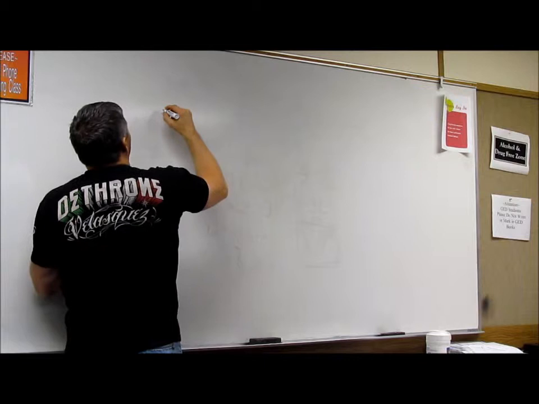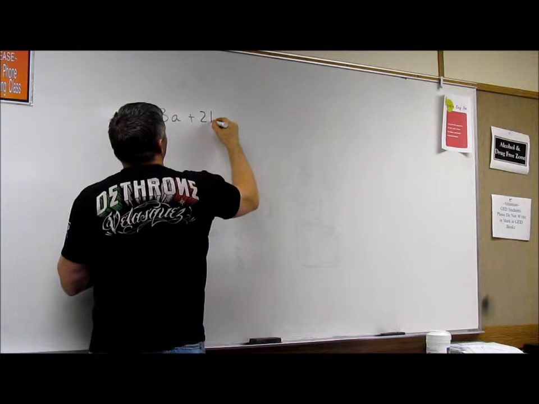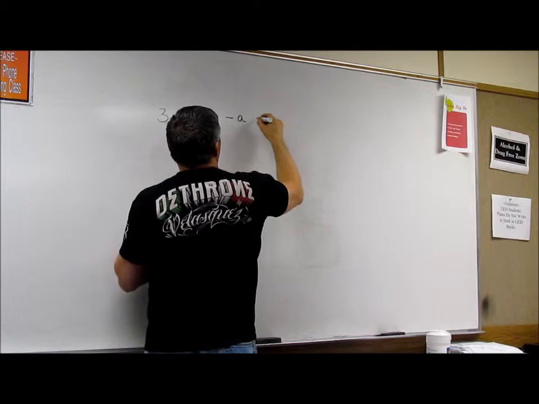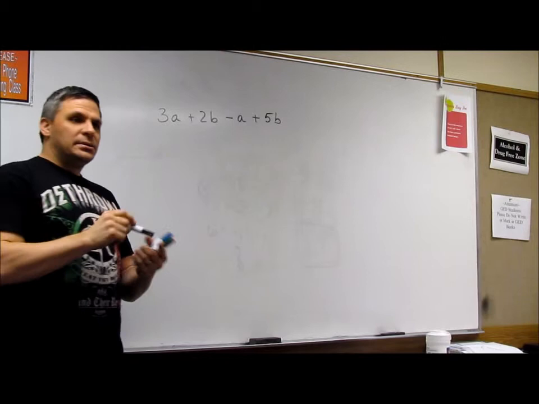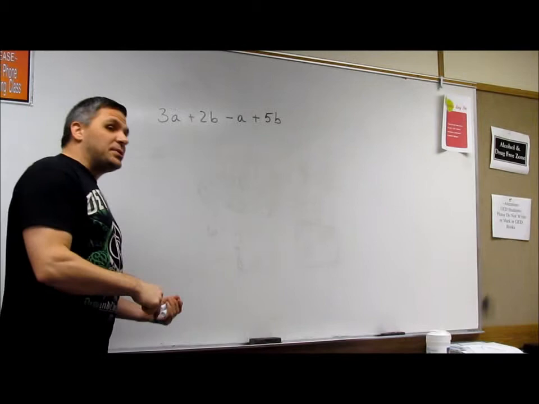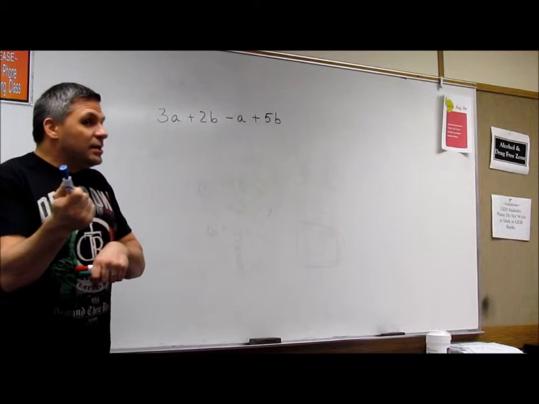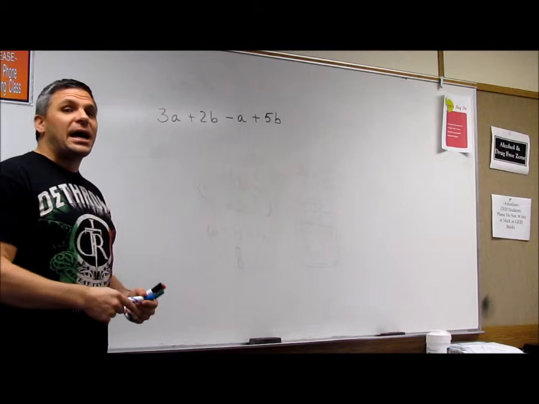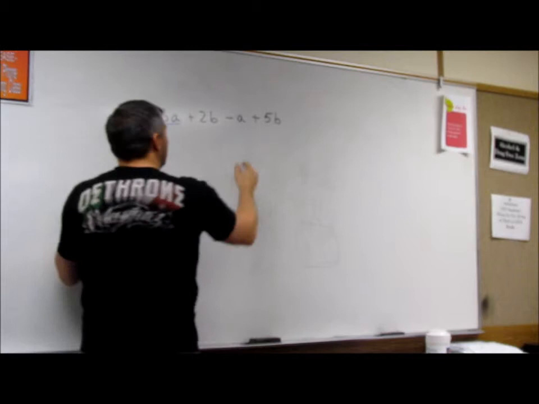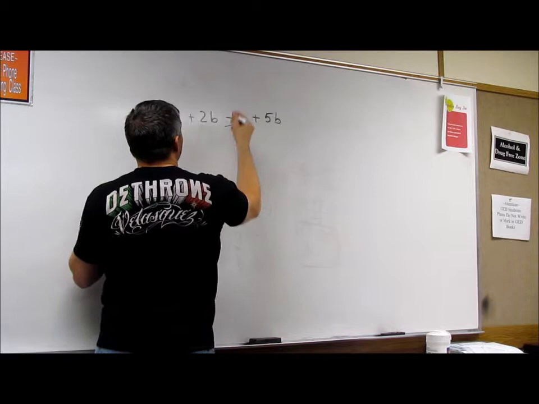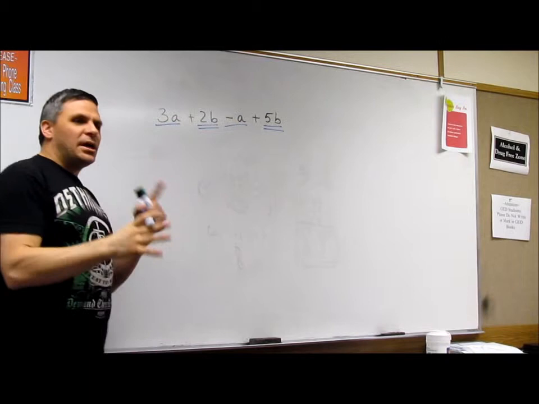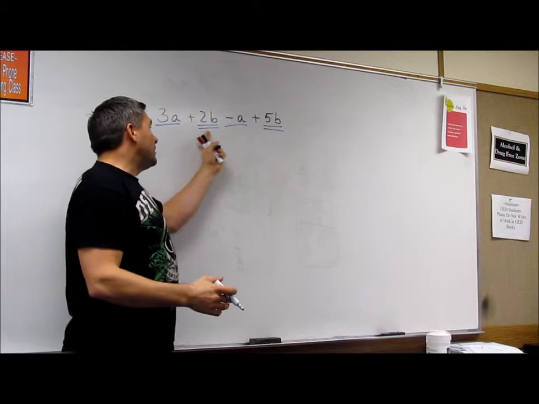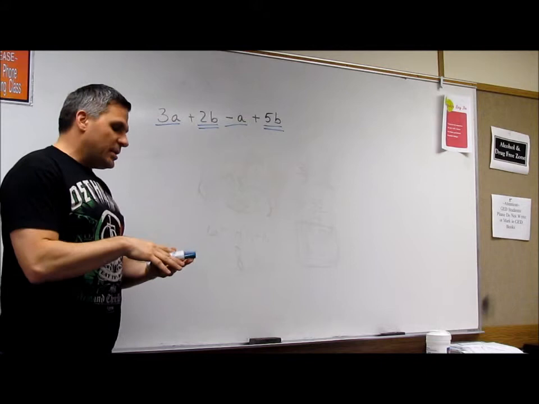And so, and then we're going to start working with these symbols by adding multiples of them up. Okay? So, then we've got something like this. 3a plus 2b minus a plus 5b. Okay? And so, in this aspect, we need to just collect apples and bananas. But the apples can't be mixed with the bananas, right? Because we're not making a smoothie. We're adding them up. We're trying to figure out how many we have. And so, when I look at it, I like to just go, okay, there's an a. Oh, there's an a. Any more a's? Okay, then let's look at the other things. Oh, here's a b. And here's a b. So, I use these lines to show me, oh, this is one thing that's like. And here's another thing that's like. And now I just collect all my like terms.